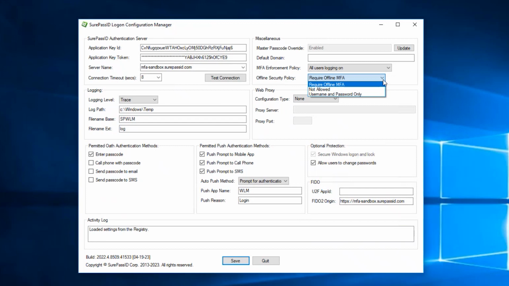That's really not a good choice, because anybody could take their laptop at any time and turn off the network connectivity to make it offline and then gain access with just a username and password, whether they're being lazy or a nefarious user. So typically you're using either require offline MFA, where you enter an OTP code that comes from the mobile app, or from a hard token that the user carries, or not allow, which is like, you've got to use MFA no matter what.